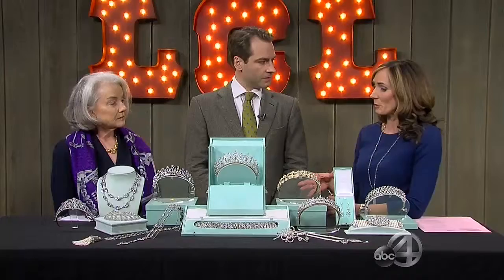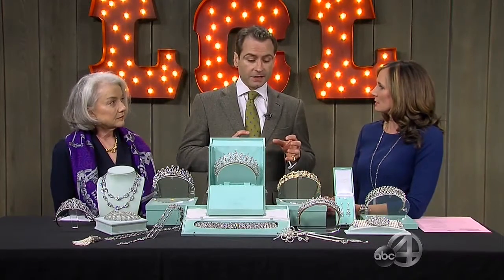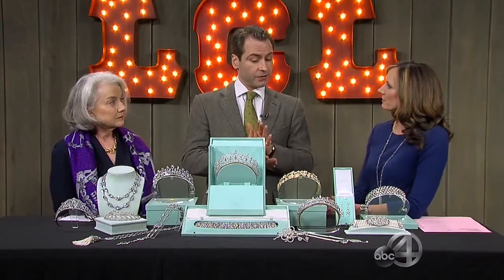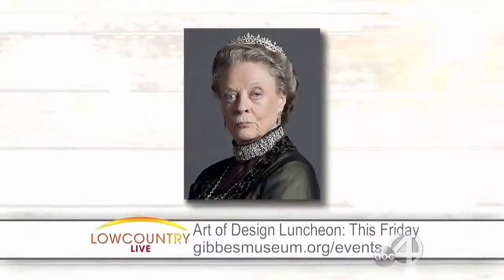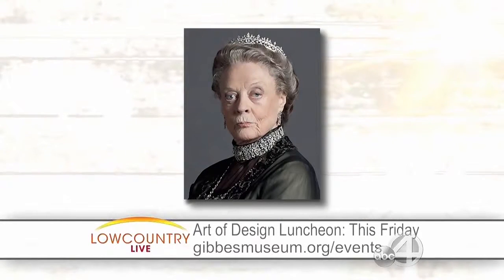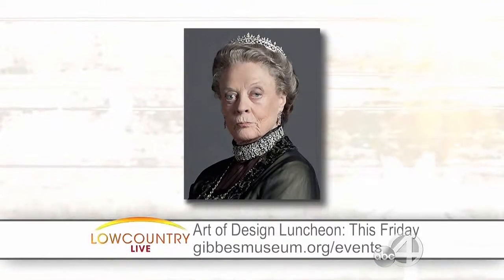Did you have to study the time period? How much studying is required to make these pieces? Well, with each piece, certainly with the characters, you've got to match the jewelry not so much to the period, but also to the person's age in the production. And so you've got to find out who is going to be wearing it, where it's going to be worn, all these things. That sort of thing is very important.